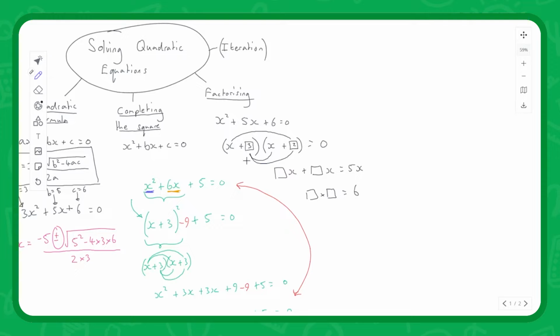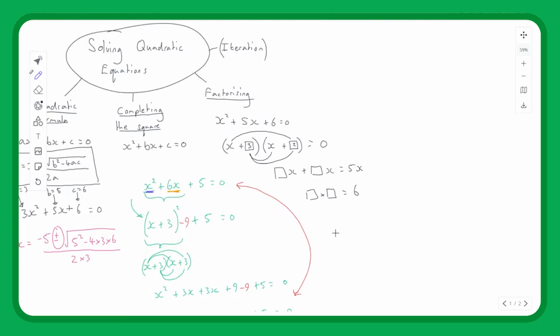Because I know that, therefore, if I just focus on the left bracket and I decide to make the left bracket equal to 0, well, therefore, the whole left-hand side equals 0, right? Because 0 times anything is just 0. And so what does x have to equal for this bracket to be 0? Well, something plus 3 equals 0.